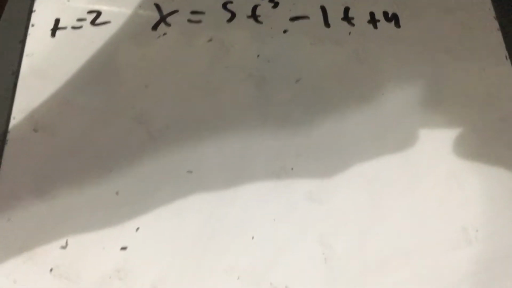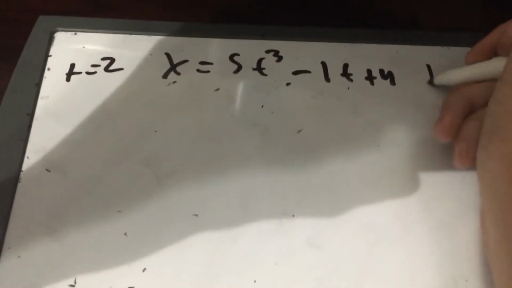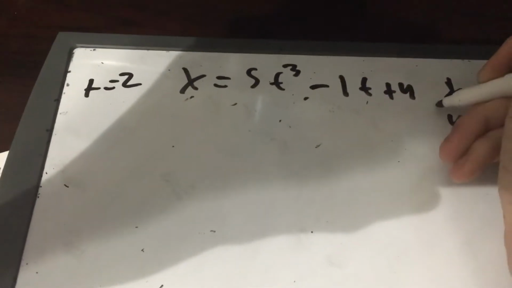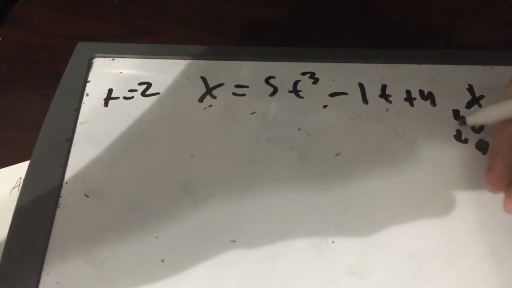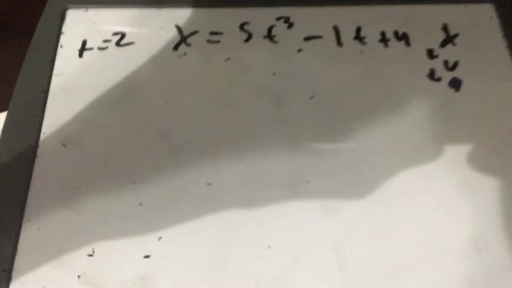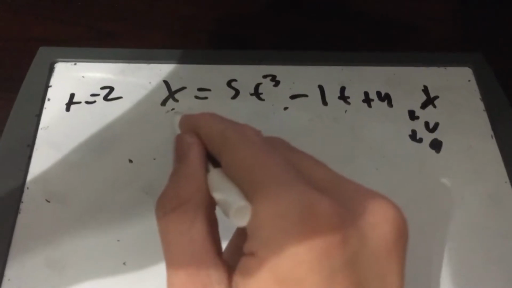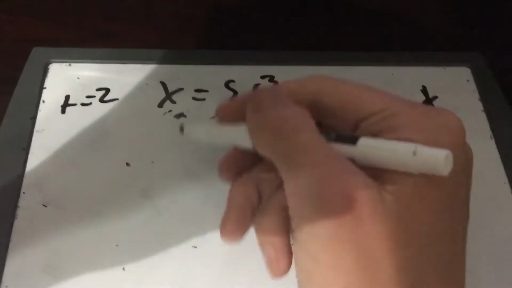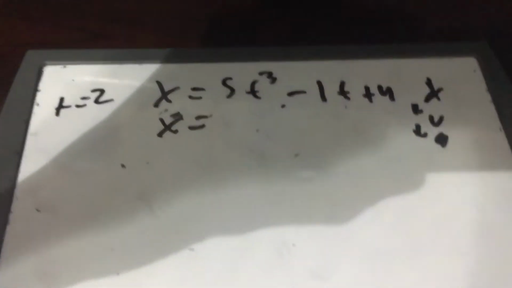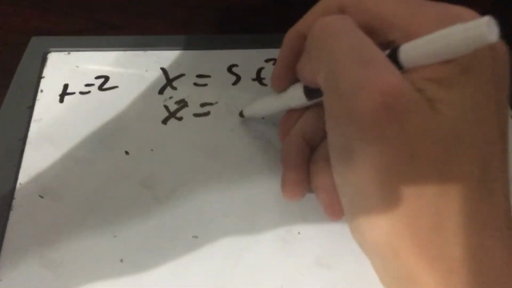And it wants to find at 2 seconds, which means we're going to have to use the formulas and use the derivatives again. So we have x, v, a. As we go down the ladder, we have to use the derivative. So it wants to figure out, first of all, the particle's position. Well, that one's easy because we have the formula for position. So we just have to plug 2 into all of that. And once you do that and plug it into your calculator, you get 42 meters.